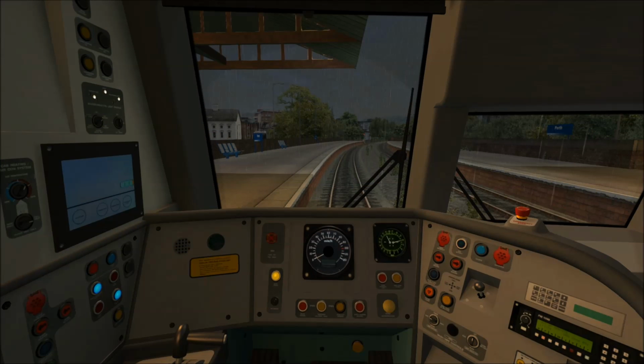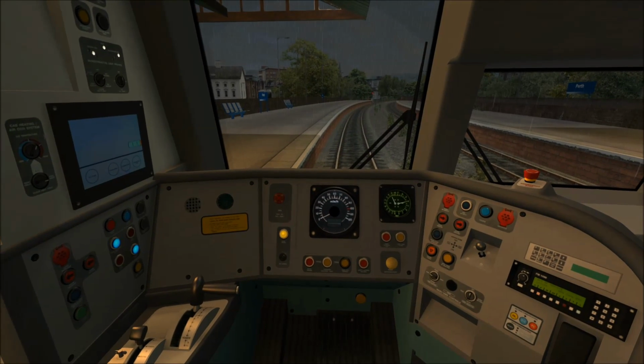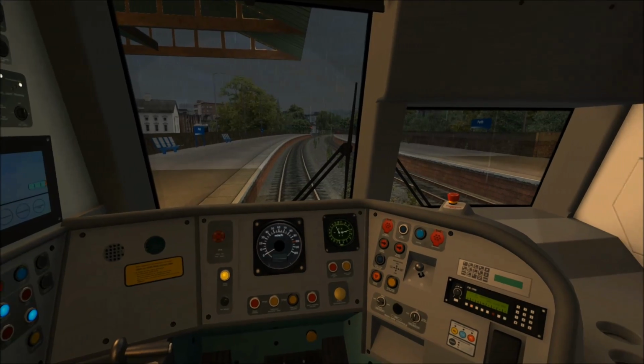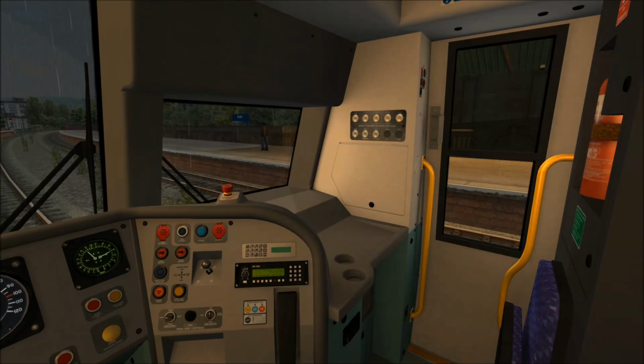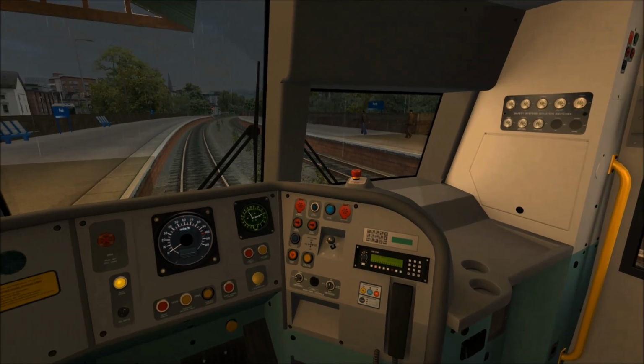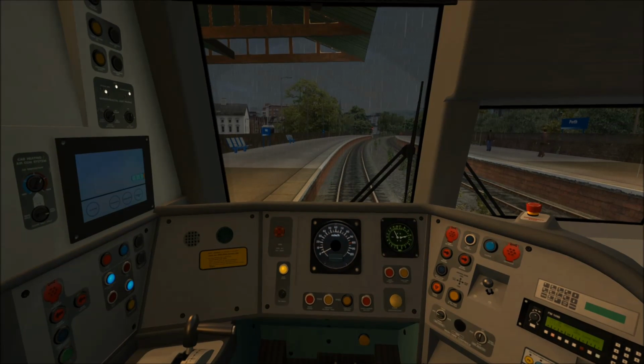Once in the cab of the Class 170, there's very little that we actually need to do. I'm just going to put the reversing handle into the forward position, and then beyond that we're pretty much ready to start. I had already put the headlights on before we got in, because the train would already have the headlights on, having come from Glasgow Queen Street already. Unfortunately the windows are not openable in the Class 170, and so yes, we're all set up and pretty much ready to start. As you can see, there is a red signal at the end of the platform. We are waiting for another train to come in off the single track section just ahead, and that will be arriving shortly, and then we will be cleared to depart at 9:15.